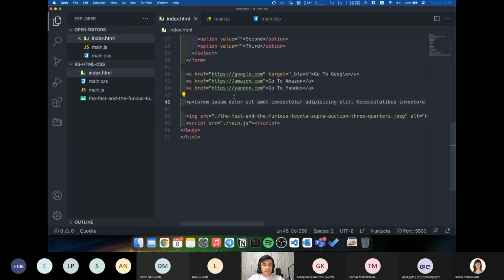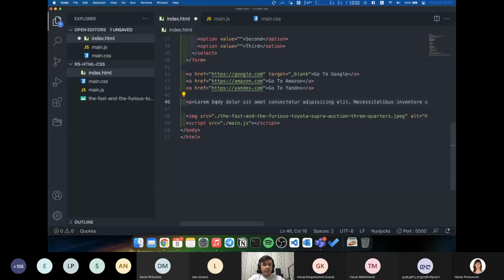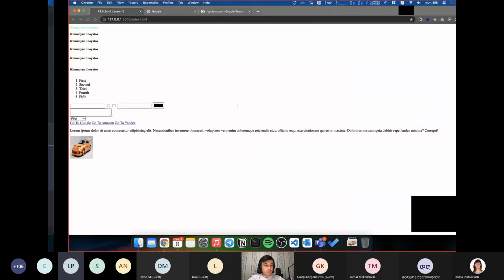If we write some text between the P, I mean the paragraph tag, it will appear as a paragraph. And to emphasize a word, we use, for example, the B tag. The ipsum will become the bolder one.